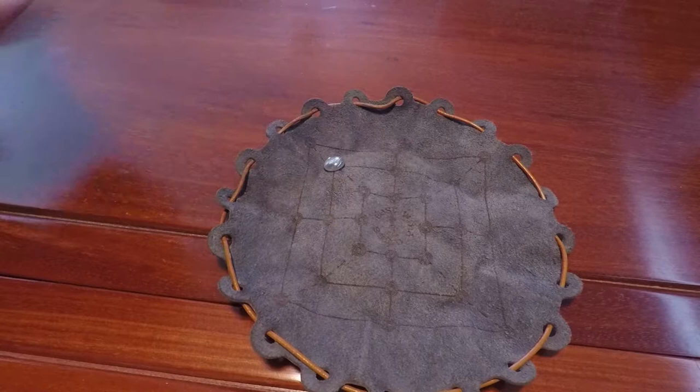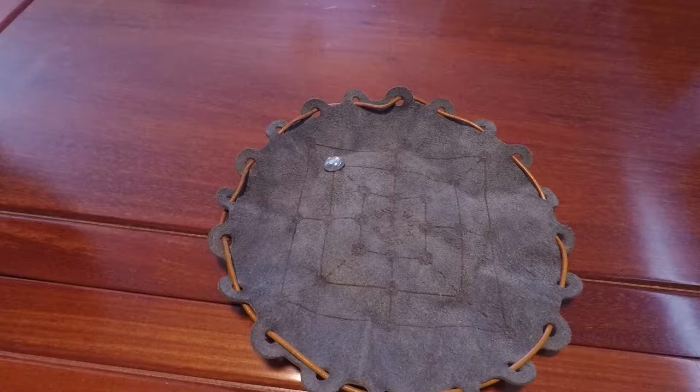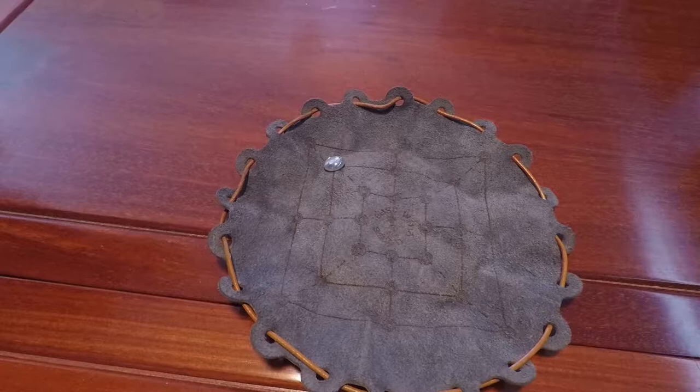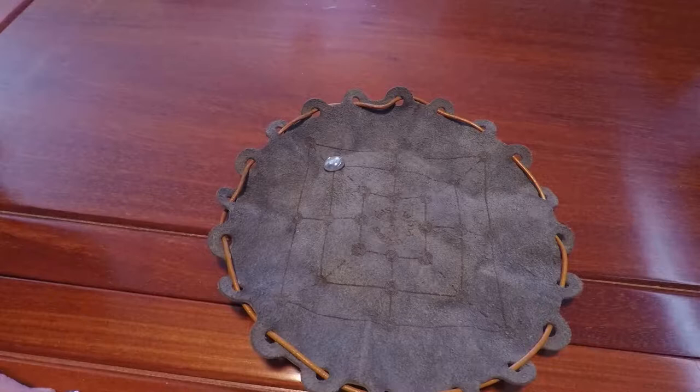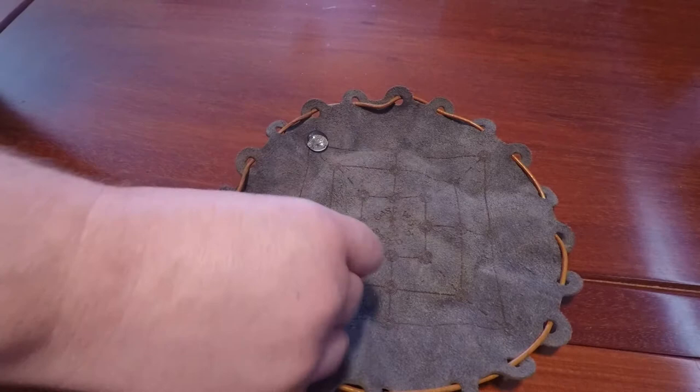Now, the object of the game is to attempt to capture pieces by making mills. Now, a mill is three connected stones in a row, but diagonal connections do not count. They have to be in a straight vertical or horizontal connection. So for instance, this would be a mill. This would be a mill, and so would this.